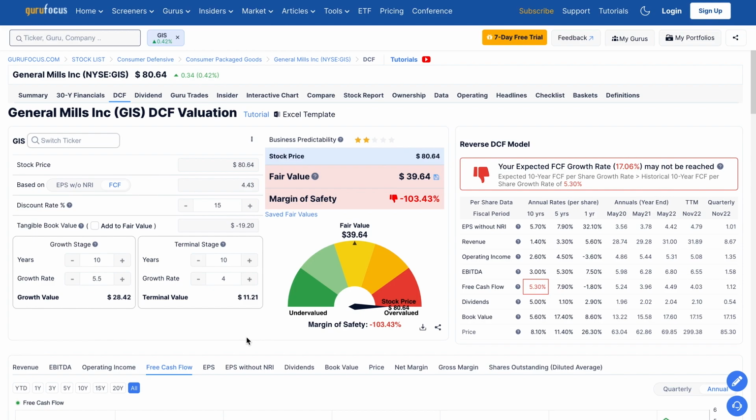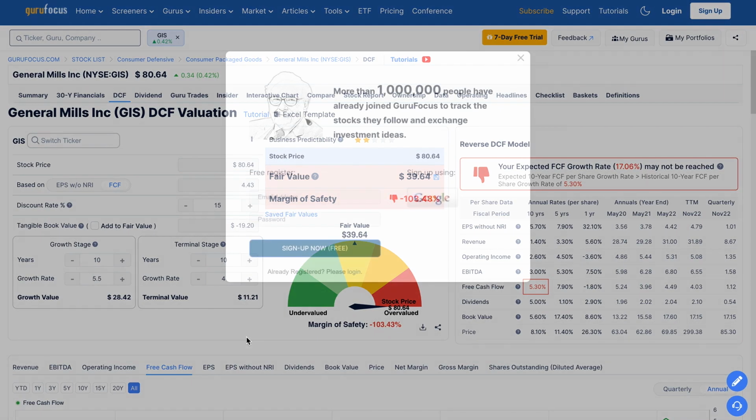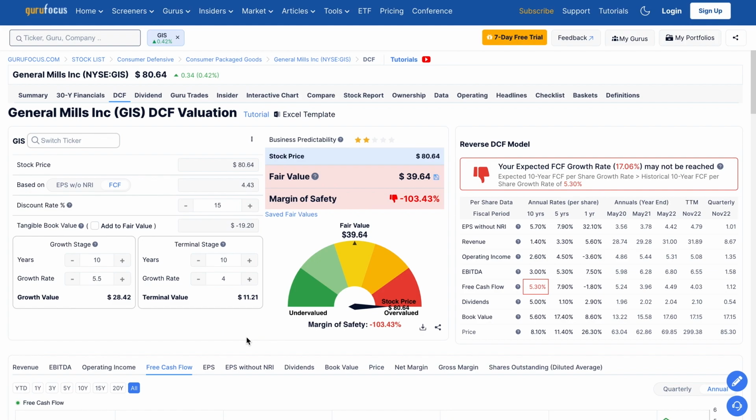Keep in mind some caveats here. One, we would not be doubly counting their dividends, so this 15% rate of return would be including their 2.6% dividend yield. Two, a discounted cash flow model is based off the predictability of a business's future free cash flows. While General Mills has had higher business predictability than some other types of businesses in the past, it seems like they were only slightly more predictable than a typical business, and this is not necessarily going to be the case for the business going forward. So again, you would want to dig in and really understand the business in more depth. Also, this 15% rate of return would be drastically outperforming how General Mills has fared over their last nearly 2 decades as a public business.